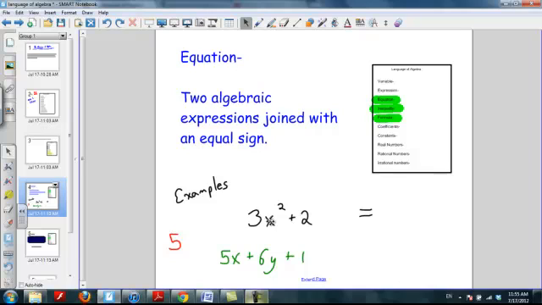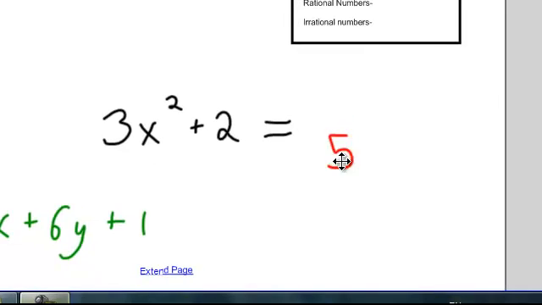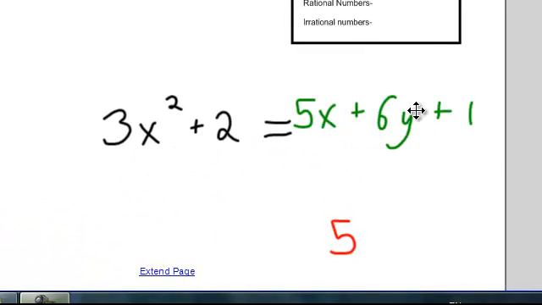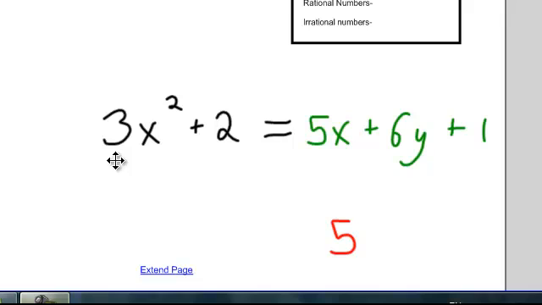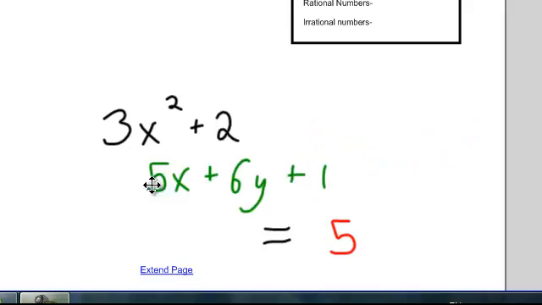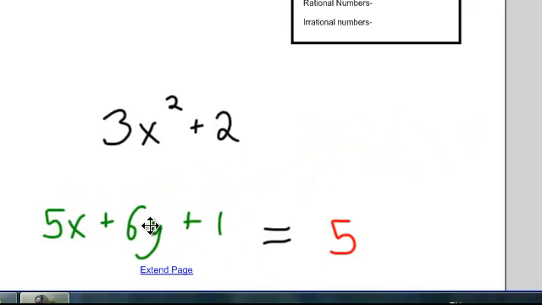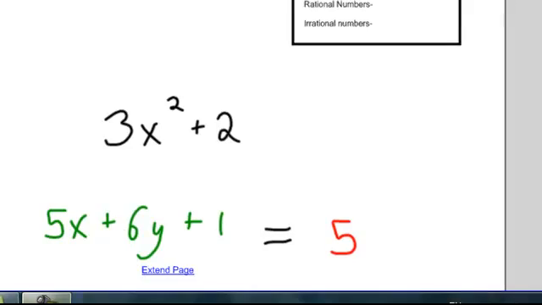And you can see that if I have any one of these two expressions, I can set them together and this becomes an equation. So this is an equation. I can do this as well. These are both expressions, and I can create this. This is also an equation. This is also an equation as well. Now you'll see here that I have two different variables, and that's okay. You can have two different variables in an equation. There's no limitations on how many variables you can have. So these are all proper equations.